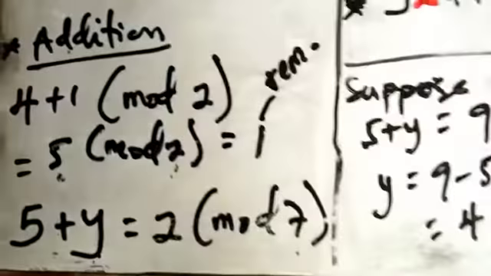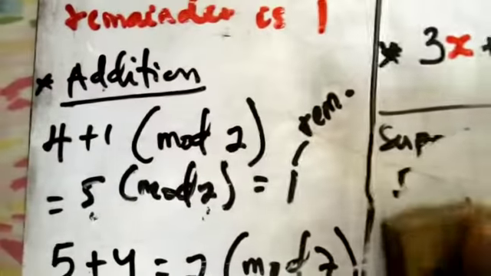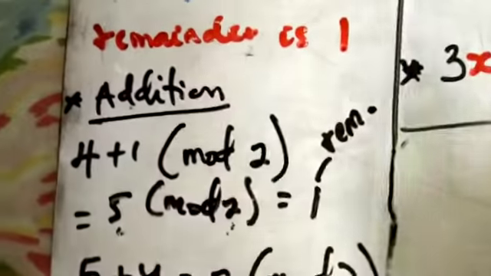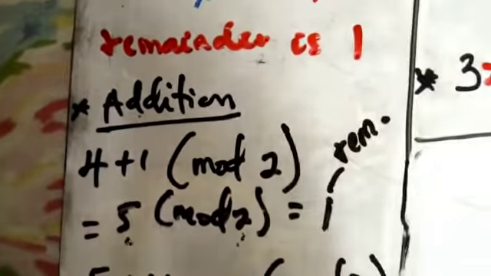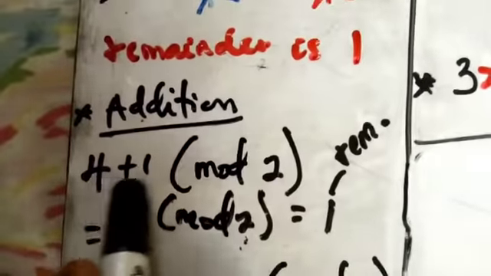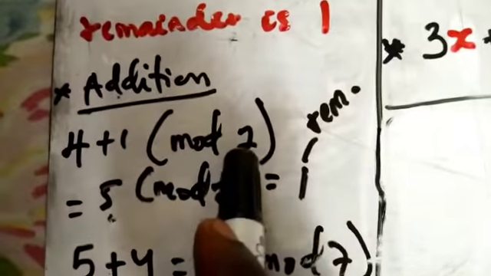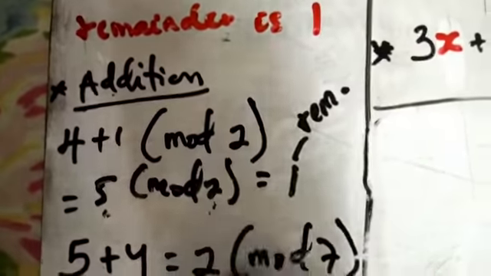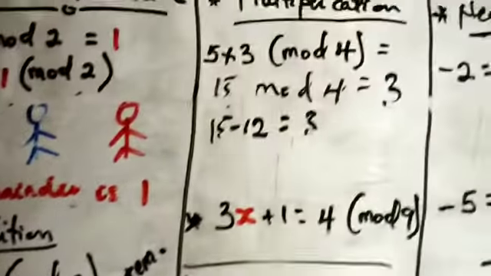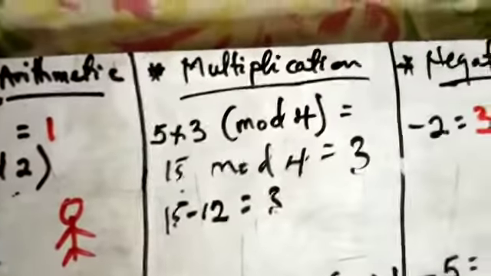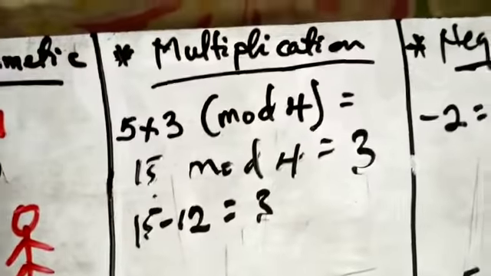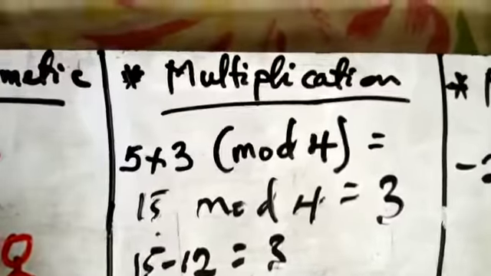So the same process applies to subtraction, right? With subtraction, you make sure that you solve whatever is here first before you carry on with the modulo. Is that okay? All right. So let's move on to the next operation, which is multiplication. The concept remains the same, right?